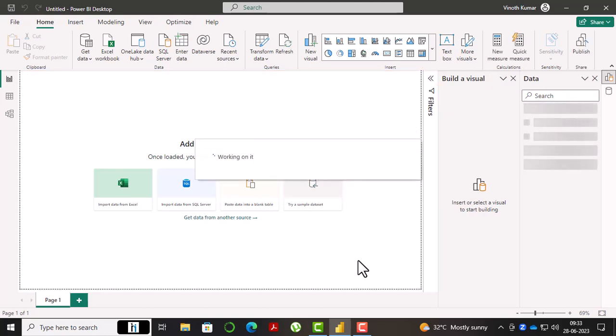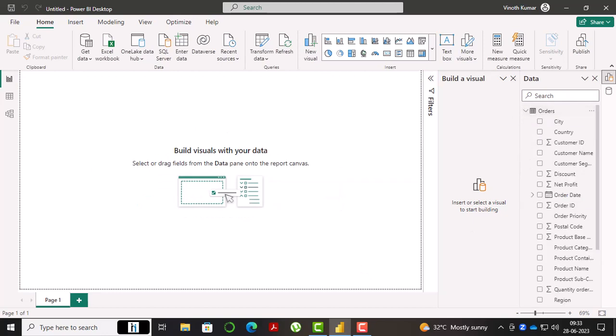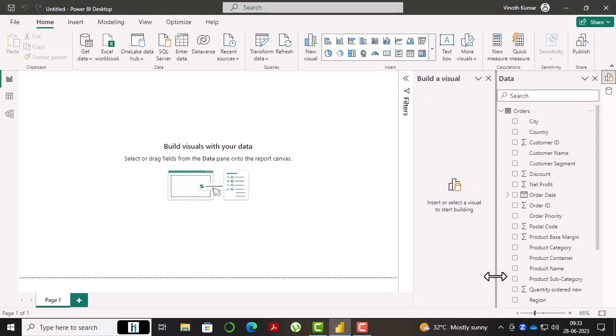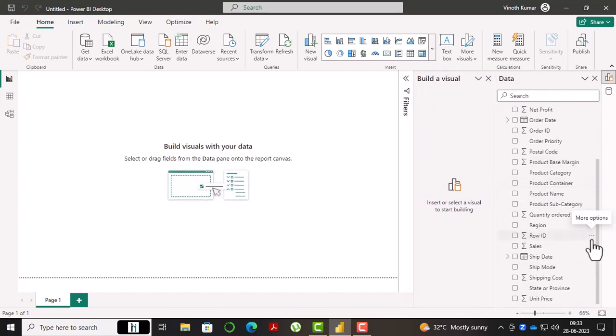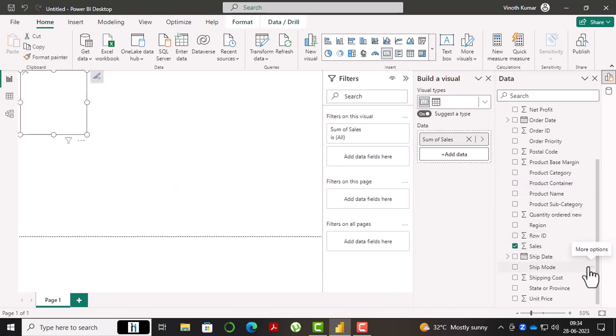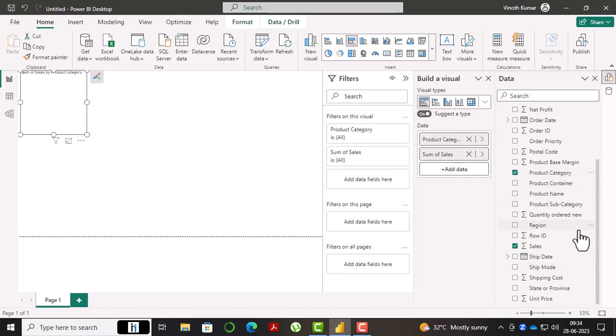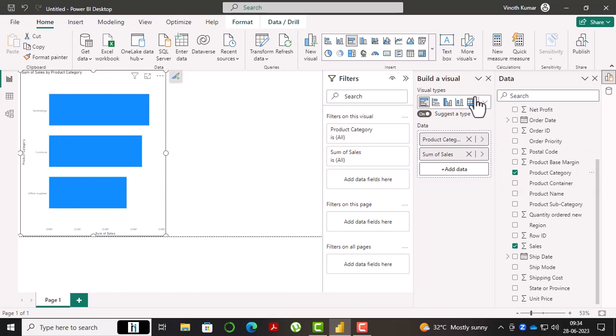Once the data set is added, you can see the order breakdown coming up here. Now I pick a field and see what happens to the visuals. The visual is going to change drastically. I would like to see the entire sales and the cost involved, so I pick up sales here, and that automatically gives a scorecard first. When I add a product category, it gives a different chart altogether. You can see the charts changing here. The chart builder suggests the type of chart that presents the data beautifully.